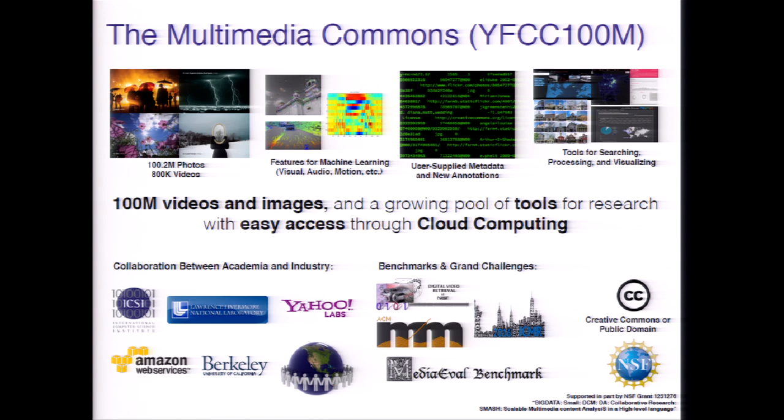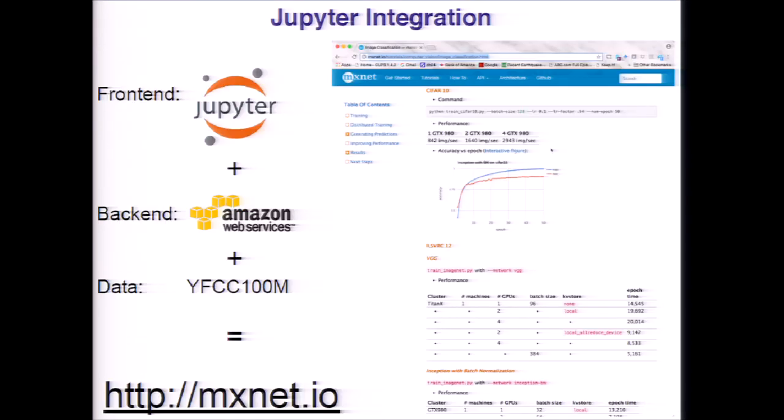So I do a bunch of things from very practical to a little more fundamental, and it started all with this. We collected from Flickr 100 million images and a million videos, and they're all on the cloud with various annotations and benchmarking results. And the idea was that instead of Darwin, who went and visited the birds on remote islands to do his studies, you can just go and say, hey, we have a real-world reflection in these videos, because we can study how people live, or people's habits, or whatever science you want to do. With YouTube and all these platforms, we have so many recordings of the real world that we should analyze those and can have a bunch of research results, right?